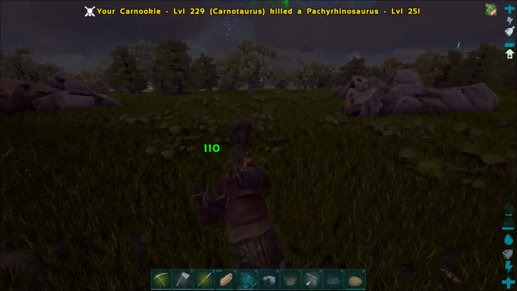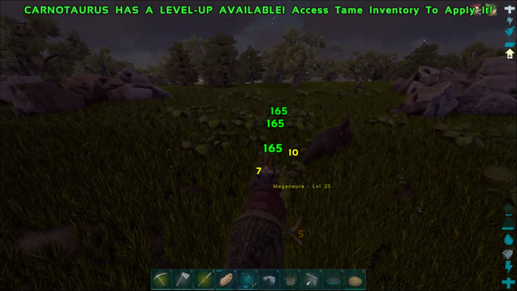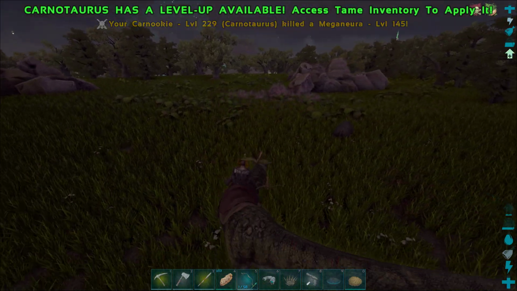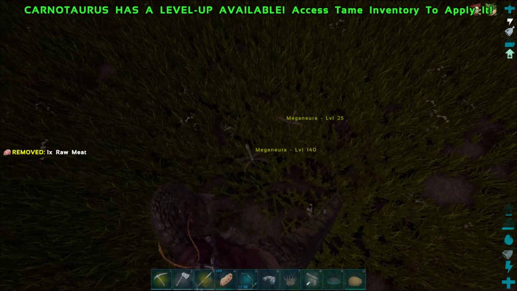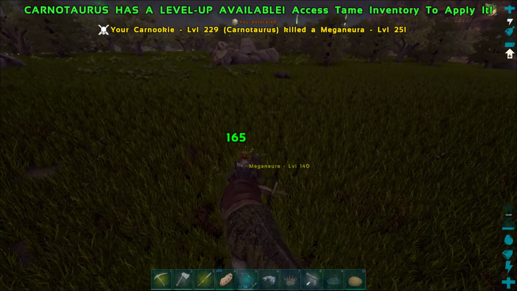Oh my god. The bugs. The Meganura. The Meganura are real. I can't back up fast enough to hit them. Their turning radius is better than mine. Fuck. Let's go this way. Screw you.